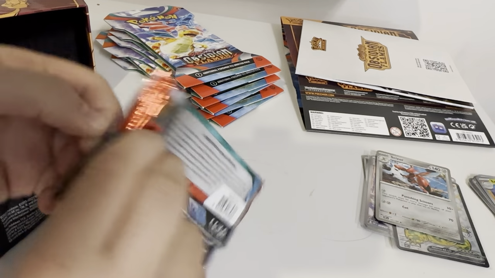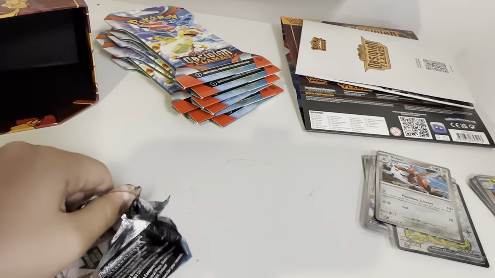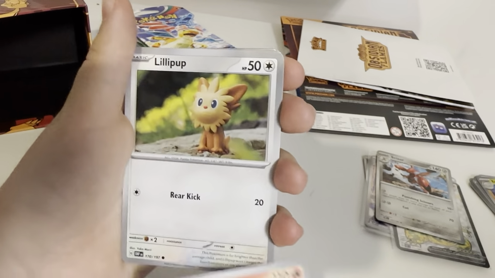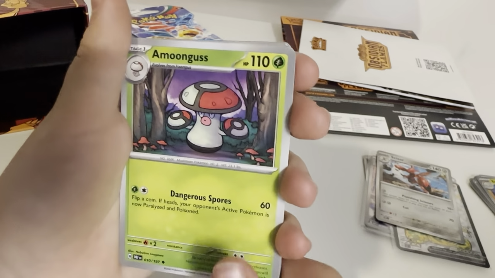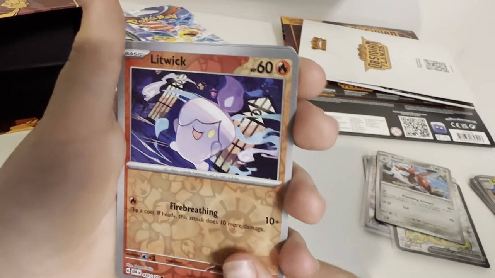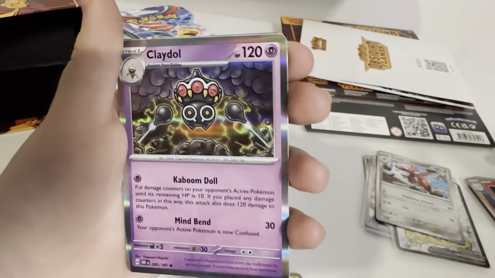Give us something here. Last pack. Last pack magic. Do you want it? Yes. Okay, Time Pole, Heatmor, Lillipup, Toxel, Amoonguss, I don't know what that is, Arboliva, Litwick reverse, Baltoy reverse into a Claydol reverse.